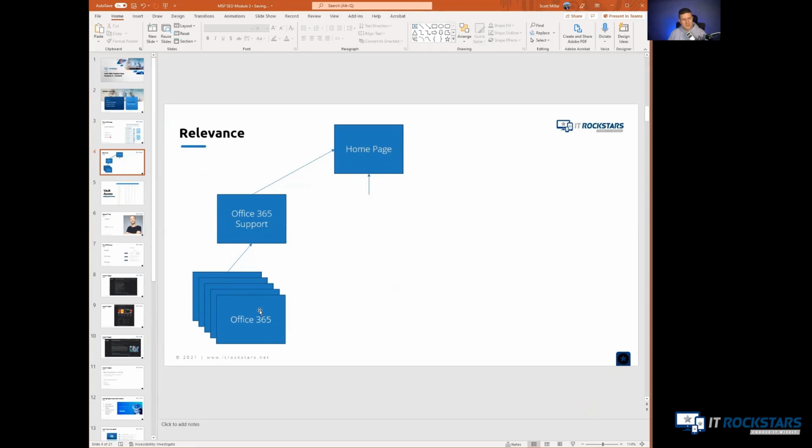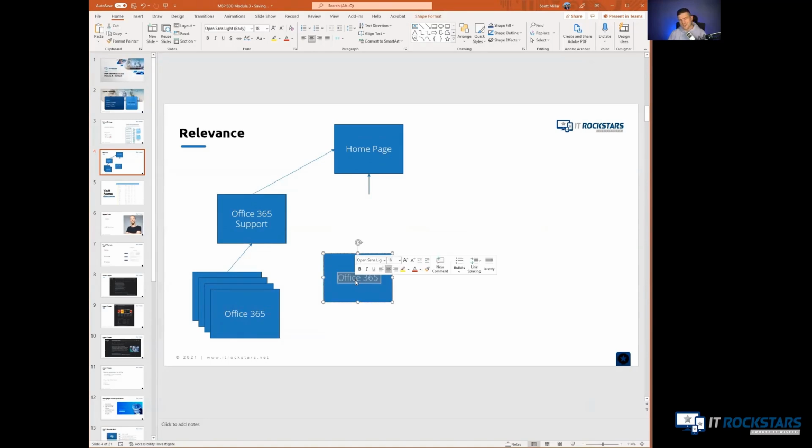But let's say, for example, we have this Office 365 support blog, and underneath it, we have blog posts about Office 365. You need to be topically relevant in regards to Office 365. Google will like this if you're relevant within this content. What I mean by that is talking about other relevant areas that are within the realm of Office 365. So you would potentially have a blog post about five great tips for Microsoft Teams, which is obviously a topic that falls under the Office 365 umbrella.